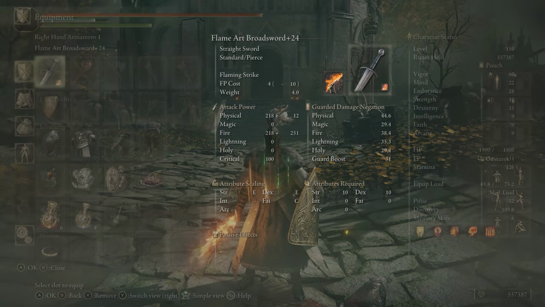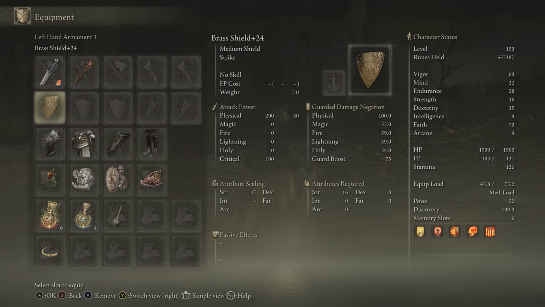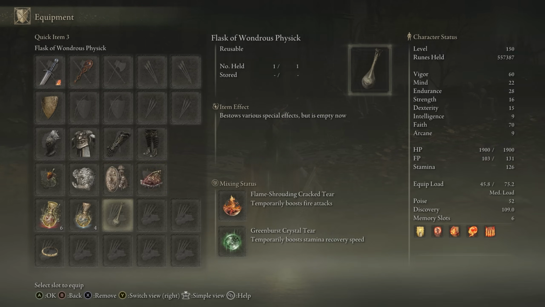Let's jump into equipment and stats. For equipment, we have the Flame Art Broadsword, plus 25 preferably. Of course, we have Flaming Strike on this. We have the Giant Seal. We have the Brass Shield, of course, plus 25 preferably. You can check out our armor set there. We have 52 poise. I think we broke 51 for all these. Fire Scorpion Charm, Godfrey Icon. We have the Great Shield Talisman for boosting guarding ability. Shard of Alexander, of course, for our Ash of War. And then we have the Flame Tier, Green Burst Crystal Tier.